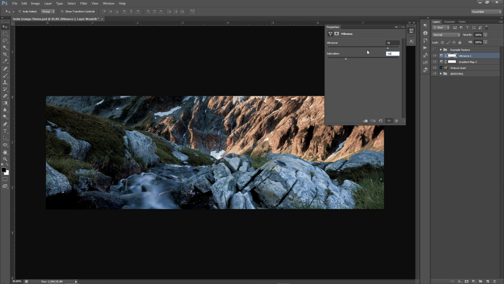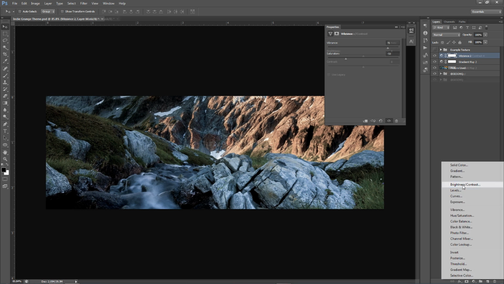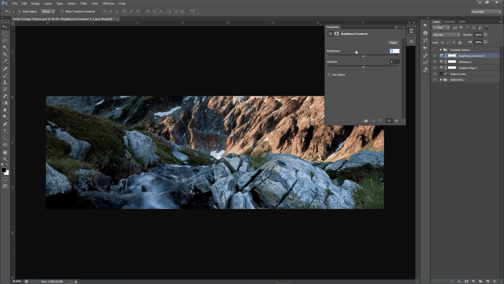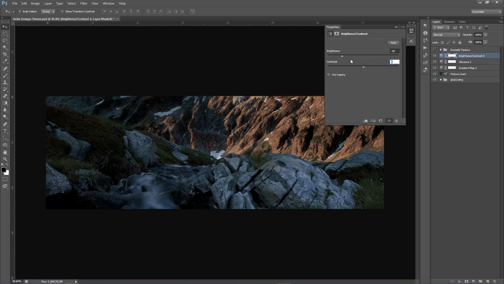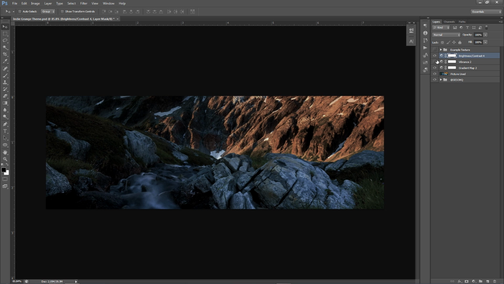What this is gonna do is pull out the color a little bit, and also make it almost nearly black and white. But what we're gonna do after this is the brightness and contrast, and it'll look really, really good. So like I said, brightness and contrast is up next. We're gonna put the brightness down to -90 and the contrast up to about 45. And what this is going to really do is pull out that color more. Even though it's dull, I just like how this looks, right? It just looks like the color is dulled out, but it's still there and it wants to be seen.